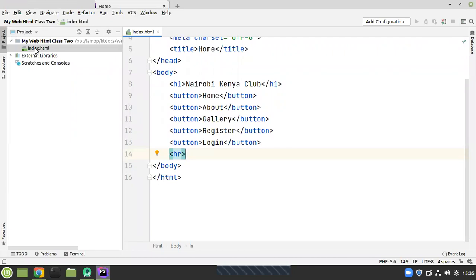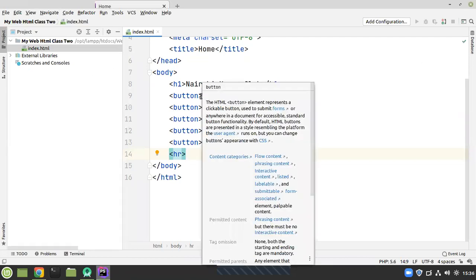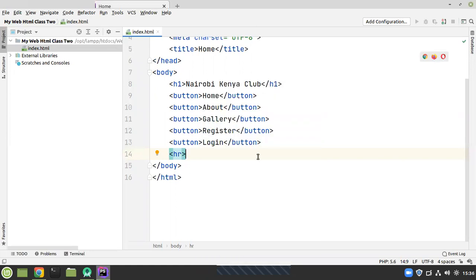Yeah. And you also need to be very keen, because some of you have created this index.html in capital letters. Some of you have created this index.html in small letters. Some of you have begun with a capital letter and continued with small letters. So when I call my index right here, it might be different from how you have called your own. So don't think that when I write my code and say now go to index.html, you also just type index.html thinking yours will work. No. Sometimes it has to be different, because it depends on how you have created your index file.